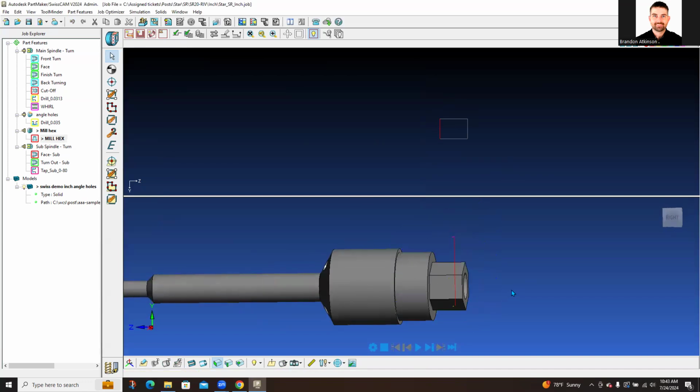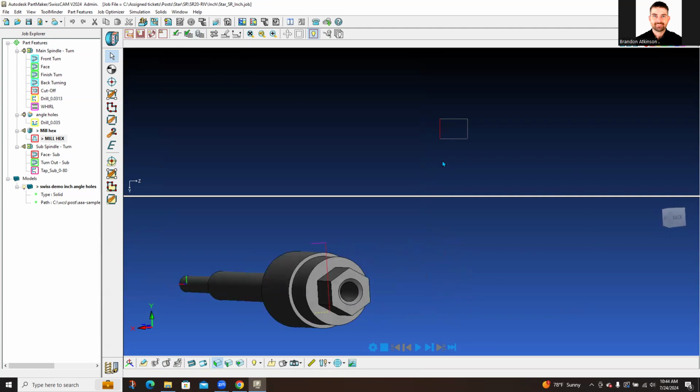So again, super simple to do everything in 2D. You could chain on the model if you wanted. You would just use these chaining functions, and you would choose this point here and then this point there. No big deal. You'll also notice I'm only doing one toolpath, but this is a hex. Well, I don't want to have to do 6 different toolpaths if I don't have to.